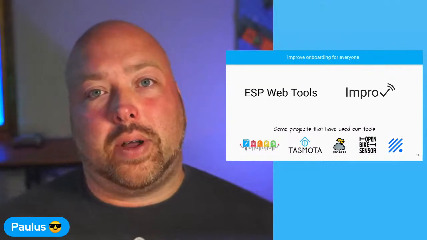Now, the second step is to get your microcontroller with the installed software connected to your wireless network so it can become part of your smart home. The way it used to be with IoT gadgets is that it would spin up a wireless access point, you would connect to it from your phone, and then send your credentials over. But this is really difficult because your phone might say, oh, this Wi-Fi has no internet, we're going over LTE data, and once you try sending some credentials and it's wrong, you're disconnected. It was a pain. Modern IoT gadgets, however, all use Bluetooth to send the credentials over.